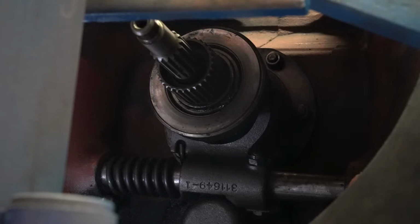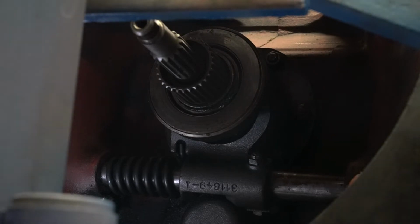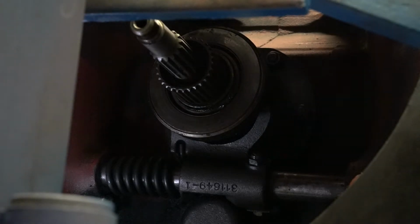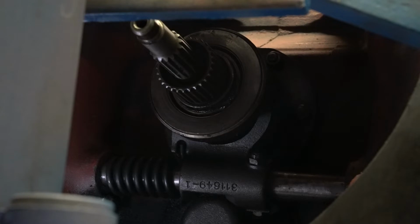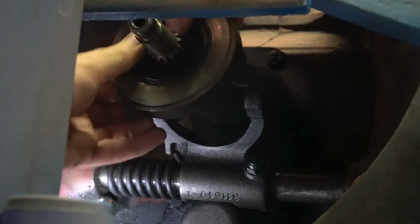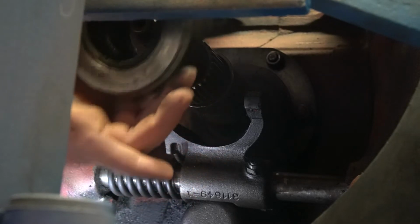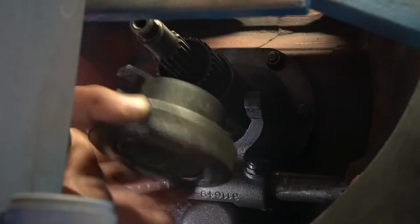So hang on, I got to take the clutch pedal off. That's something I should have mentioned. You're going to have to take your clutch linkage off, so that way the pedal will rotate further. And you're just going to pull your bearing forward until the hub pops off.